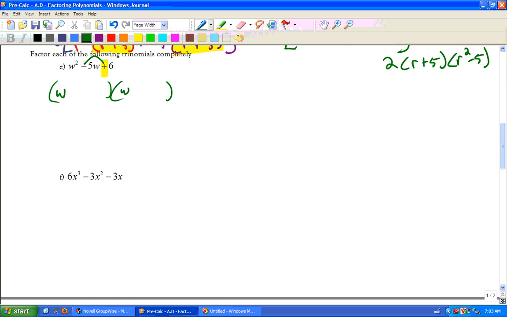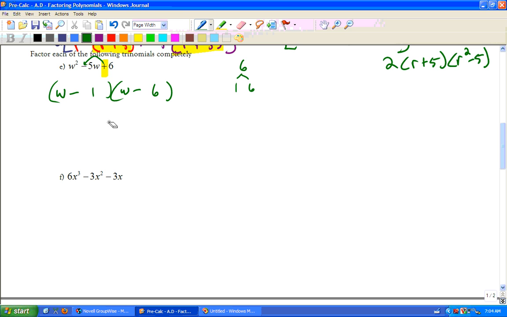And that's when we look to our second term. Since that's a negative, we know both of these terms have to be the same, and they're going to be negatives. At this point, we're just going to figure out factors of 6, and we're going to start placing them in until we know that they add together to give us our b value. If you try 1 and 6, w minus 1, w minus 6, well, when you FOIL these out, you'd be left with negative w minus 6w, which gives you negative 7w. Not what we're looking for, so it's wrong.